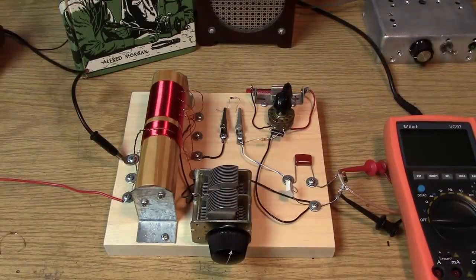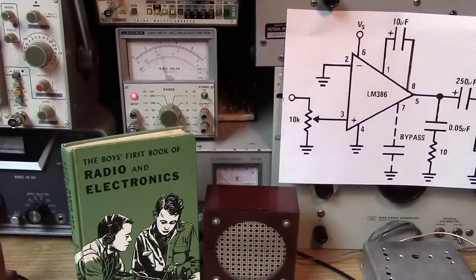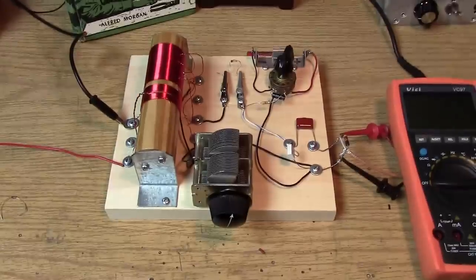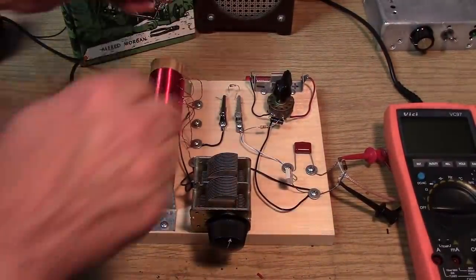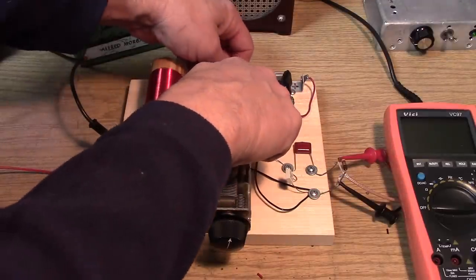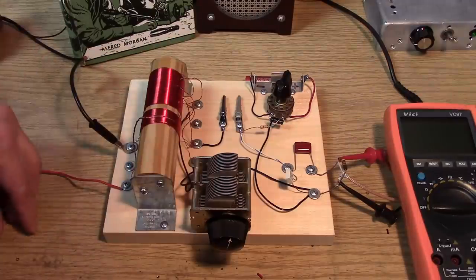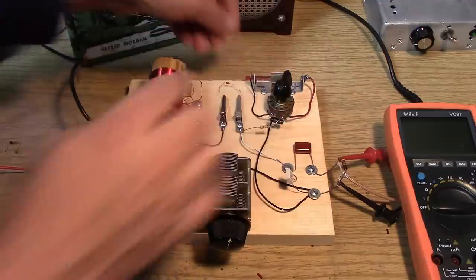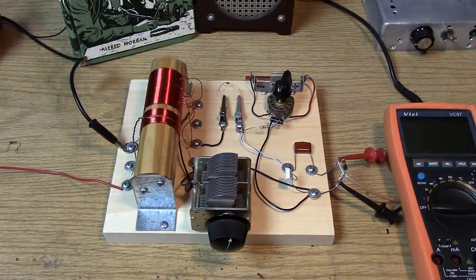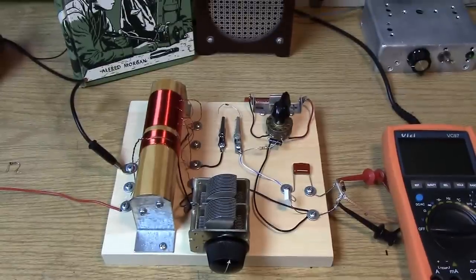Here's a fairly weak station, about 5 millivolts output. Now let's try a Schottky diode. This is the BAT85. BAT85 is down just a little bit compared to the germanium, but not bad.